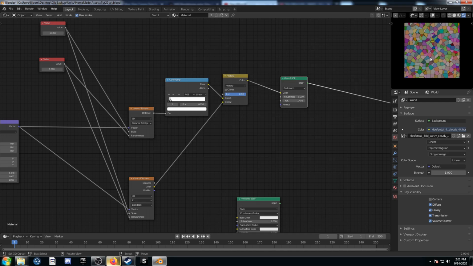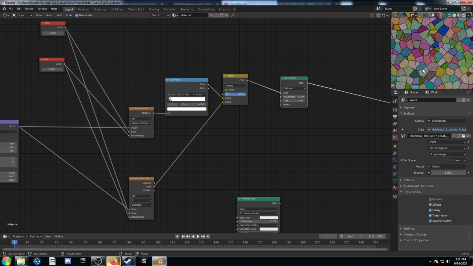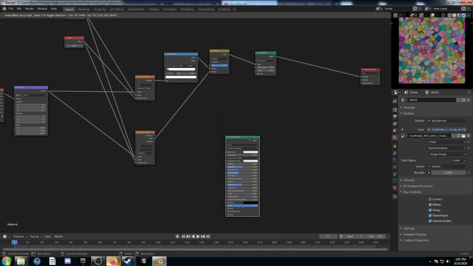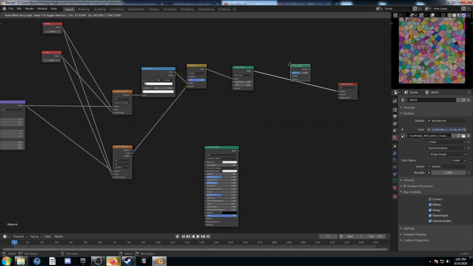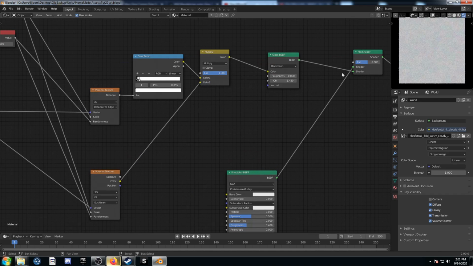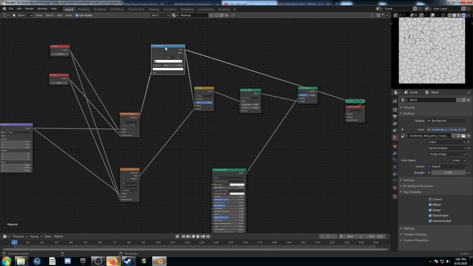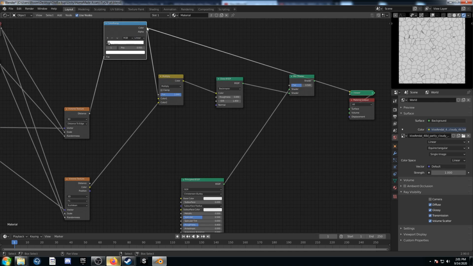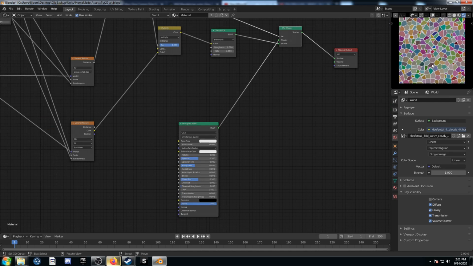Right now, our whole object is glass, but we really only want the glass pieces to be glass. So that's where our Principled BSDF comes in. Let's go ahead and mix that with our glass shader. I'm going to plug this in right here, in the top socket, and the glass shader is going to be in the bottom, because we can actually use this right here to mix them both together. If I plug this into the factor, we can see now these white areas in the middle are controlled by this color right here. So we could change that to whatever we wanted.